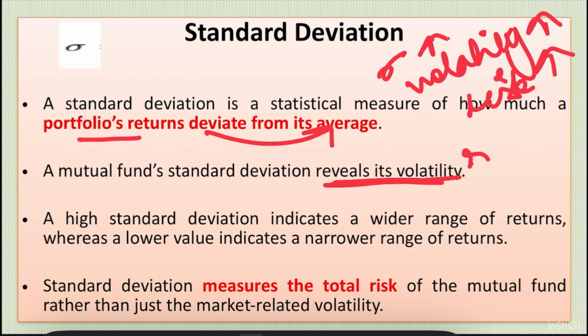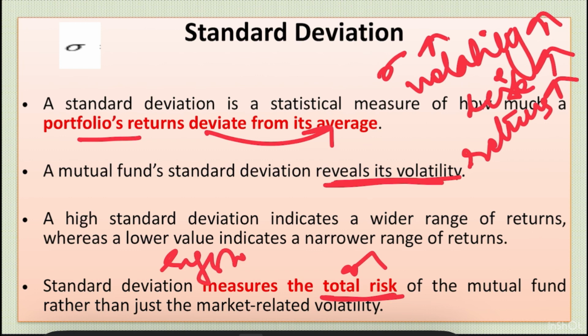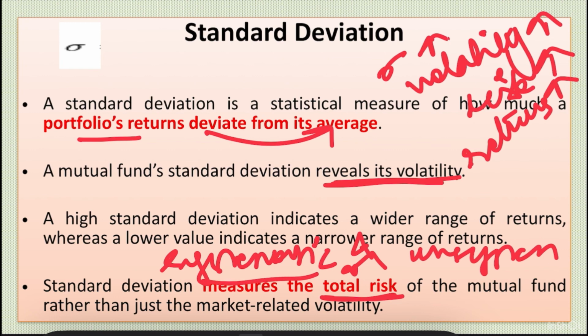Higher the risk, higher the returns. Right? I hope you've understood. Along with this, you need to note that standard deviation measures the total risk. Now, total risk comprises both systematic and unsystematic risk. Now, what is systematic risk? That is the risk that cannot be eliminated or mitigated through diversification, right? Whereas unsystematic risk can be mitigated by diversification of your portfolio. I hope you've understood till here, right?